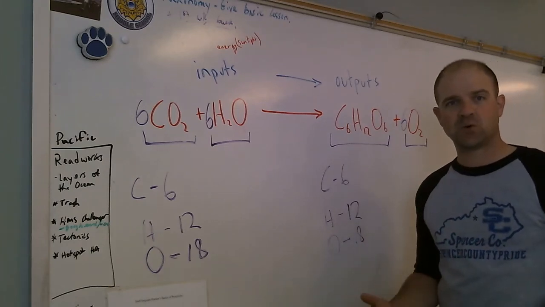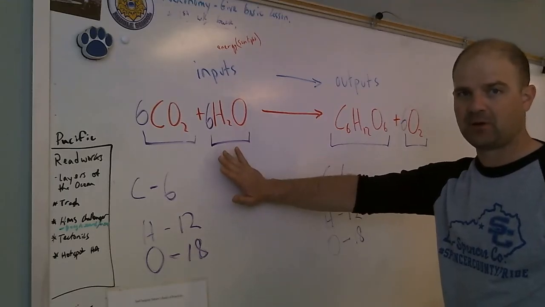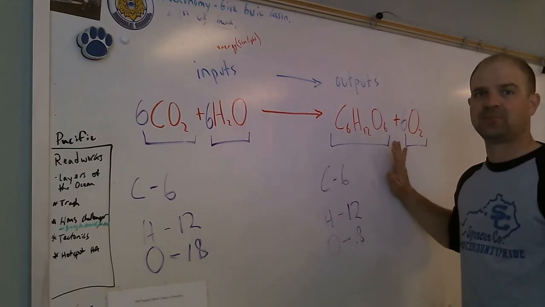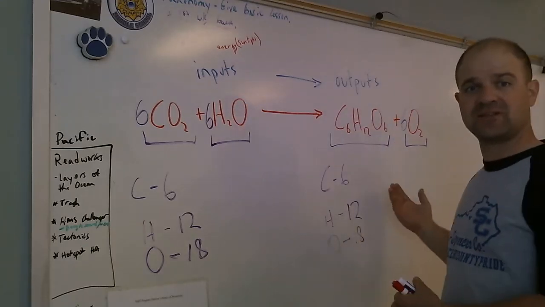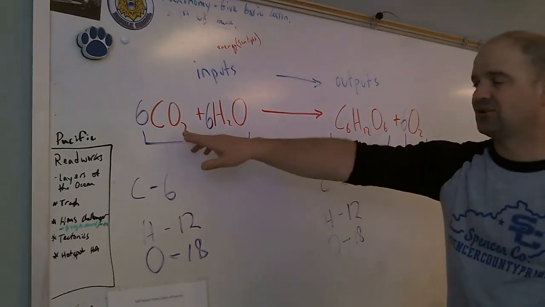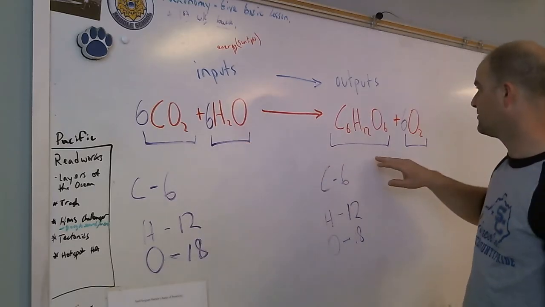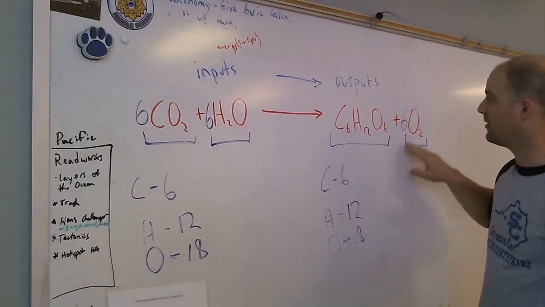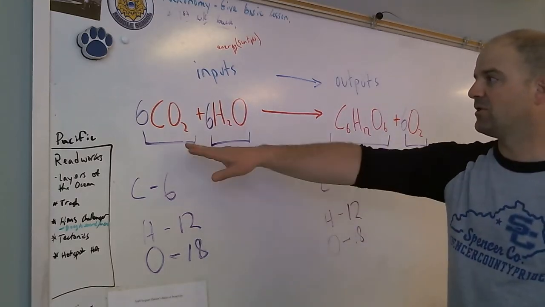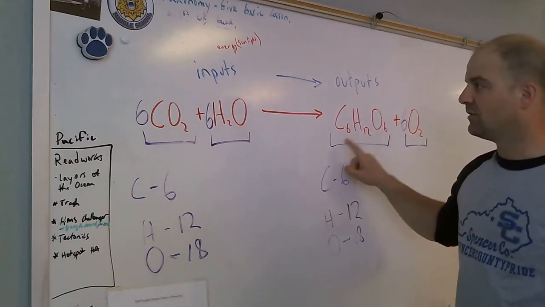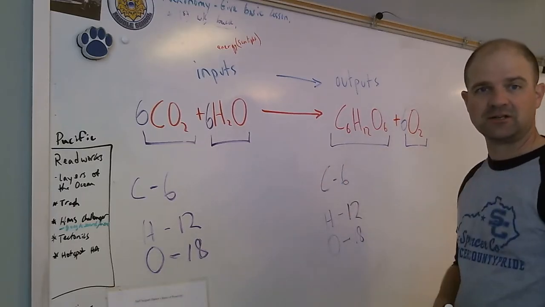So to balance an equation, you're just trying to make sure you have the same number of each input atom type as you have output atom type. And because you have a chemical reaction going on, they're going to be in a different form at the end. So over here I've got oxygen in the form of carbon dioxide and water. Over here I have oxygen by itself in an oxygen molecule, but I also have some in the form of that glucose molecule. Same thing with the carbon. Over here it's in carbon dioxide, over here it's in my glucose. Hydrogen is in my water, now it's in my glucose. But I have the same bits on each side.